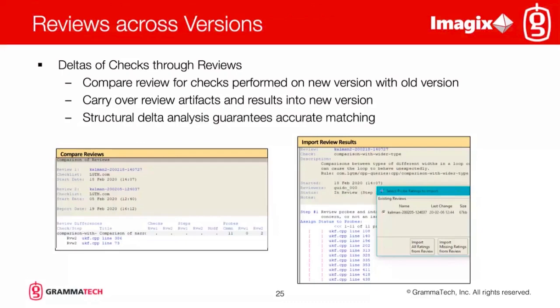And as you can see in the little dialog in the window on the right, there's a dialog, select probe ratings to import. You can choose whether to bring over all the V1 results and overwrite what is there, or just for those probes that you have not yet reviewed in V2. So this is done for matches, and if the code and the underlying derivation change is missing because of code changes, then this will not happen. So code changes can influence the matching that is done and bringing over the previous results.